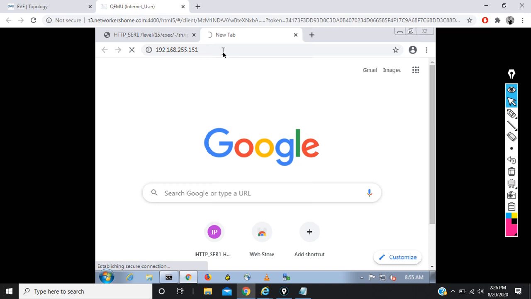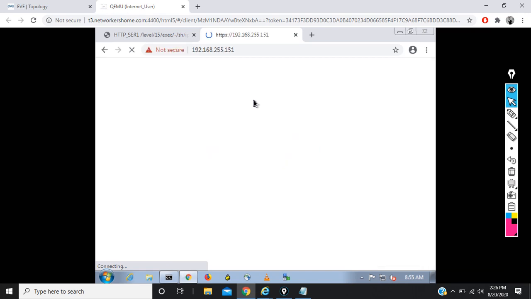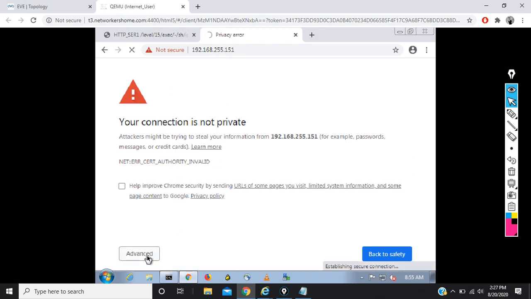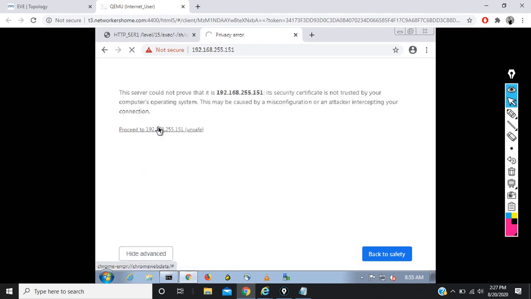It took time because this is a virtual PC and I gave only 3 GB RAM for this PC. You can see your connection is not private, so I am simply going to allow proceed to 192.168.255.151. It took time.